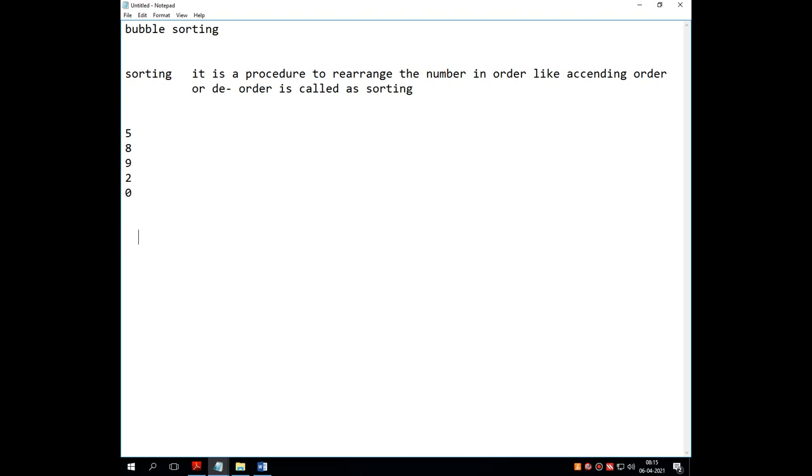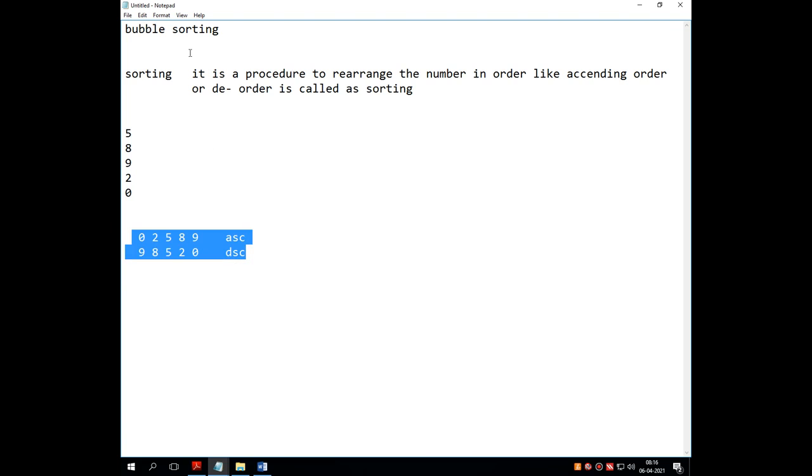Now after the insertion of all these numbers, if I am getting an output like this, the numbers are arranged in ascending order. Suppose I am getting the same output in this format, then the numbers are displayed in descending order. So this is called a rearrangement of the numbers.